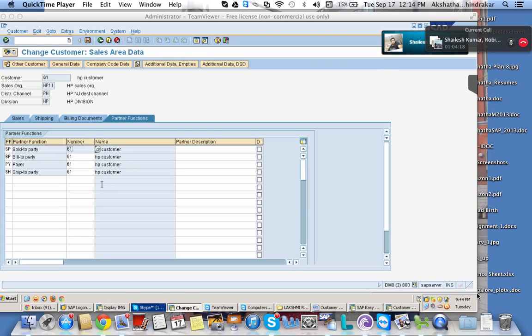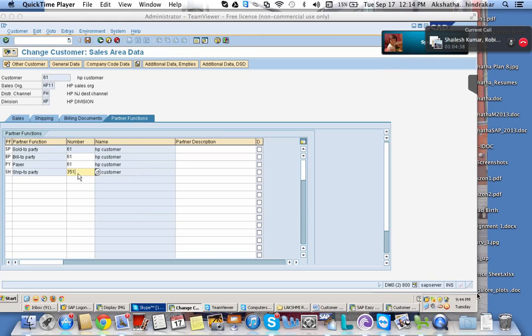Let us say that 61 is not the person who is taking the goods receipt. He is not the person for whom I am doing the delivery. Let us say 351 is a customer identity, the person who is going to receive the materials, right?